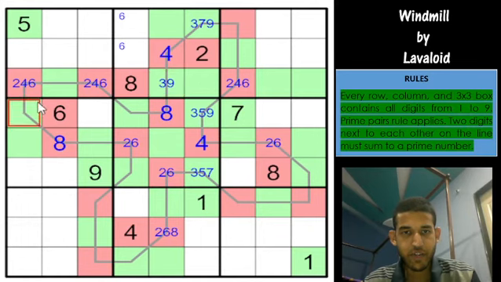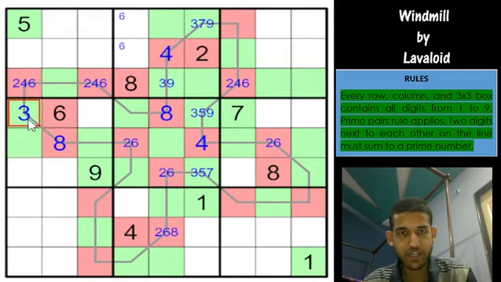And if you look at this cell, it can't be 5, it cannot be 9, it cannot be 7. So this becomes 1 and 3, and 8 plus 1 is 9. So this becomes a 3. That's nice. So 3 plus 6 is not possible. So that's not a 6. Sorry, has to be a 2, 4.